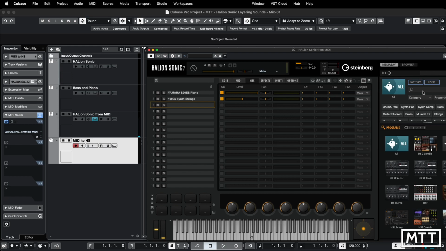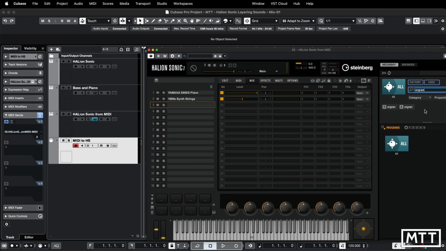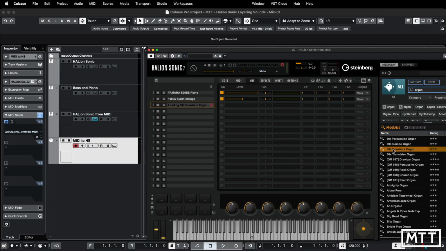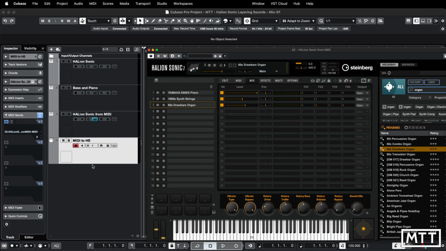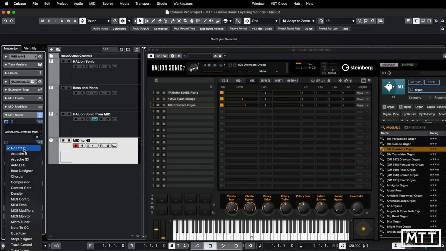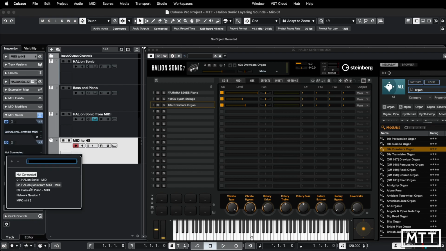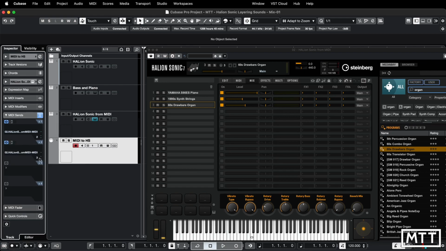And you can extend this in the way you can with the other one. So we could just load up organ even. So let's just put in a bit of 60s drawbar organ at a low level. And again, we can add another send. So obviously there's a limit to this because we've only got 4 slots here. But there we go. So now we're on 1, 2, and 3.